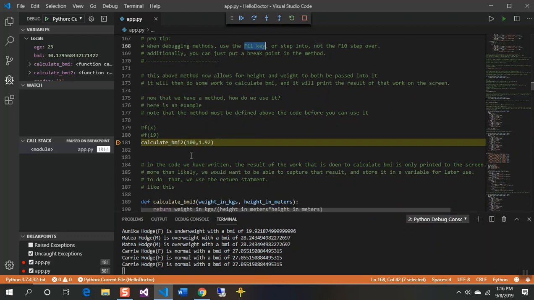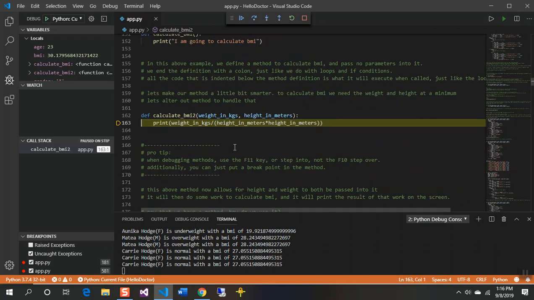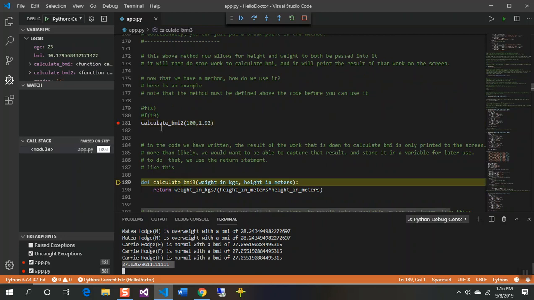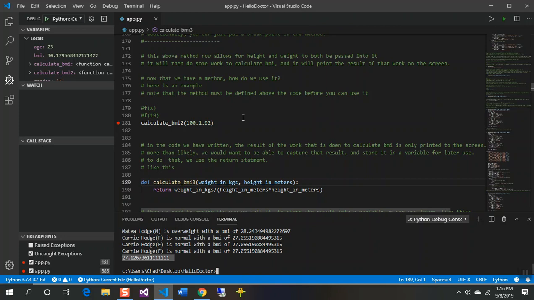Right when we hover, or the execution, this yellow block is showing that we're right here about ready to execute this. I hit F11, and what's going to happen is that yellow line of code is going to jump up right into our method we defined. Now when we hover over our method, we say, oh, okay, he gave us a 100 for kilograms, and he gave us 1.92 for meters. And I'm going to print out the BMI. And right here, 27.12 something something. That's our BMI. Easy, right? That was a pretty simple method, and that's how you call your method, and that's how you can debug your method.